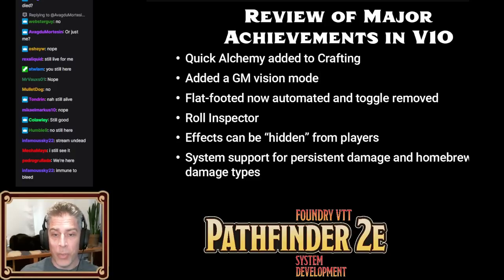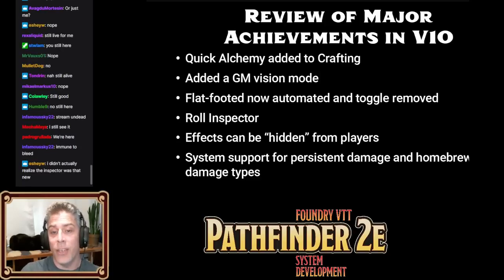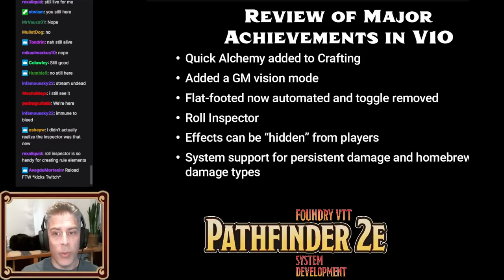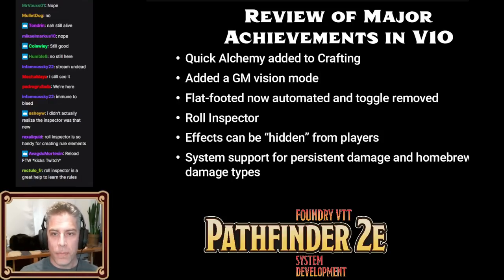Effects can now be hidden from players, so you can create an effect, drag it onto their player, but you can hide it so only the GM can see it. The rules will still apply to it, but the player won't be knowing what's going on until, say, a disease gets identified. We've added system support for persistent damage, so persistent damage module no more, as well as for specific homebrew damage types.